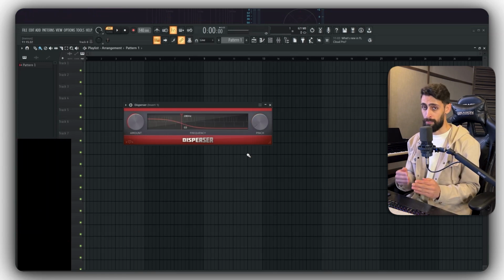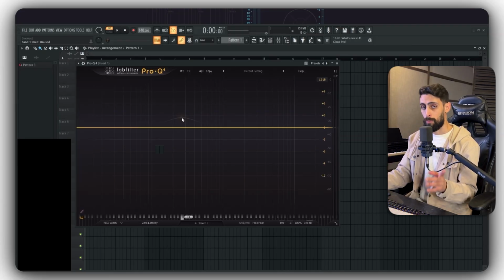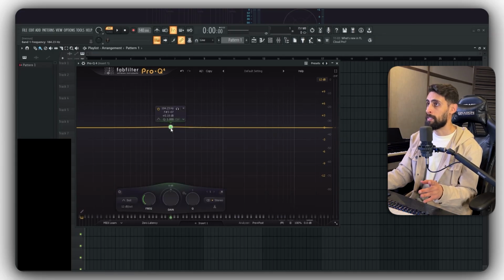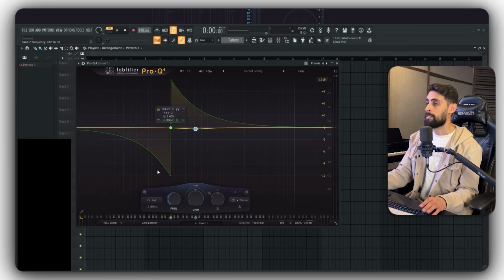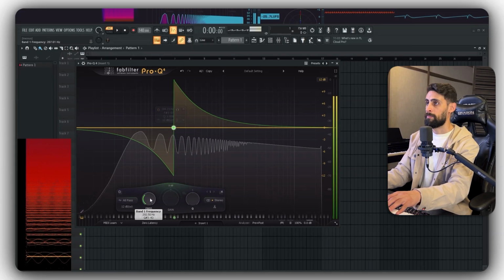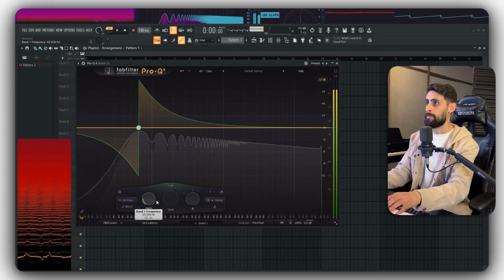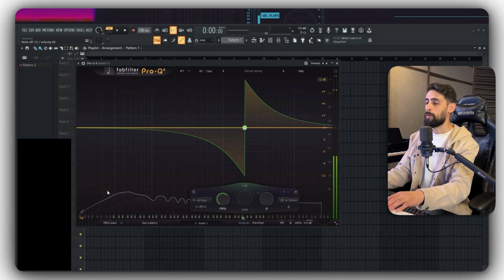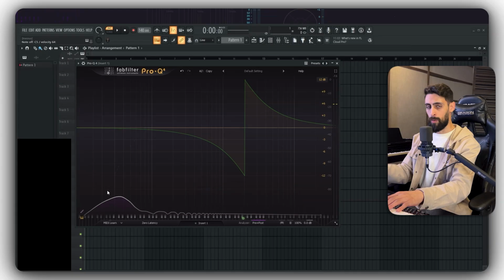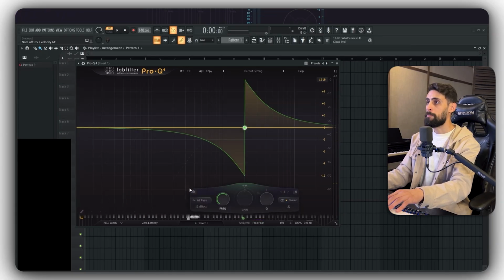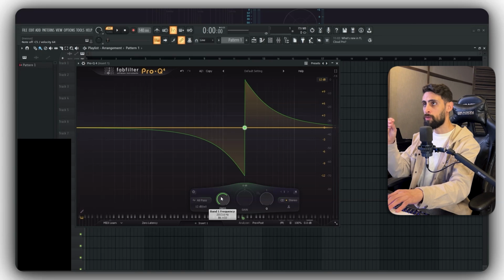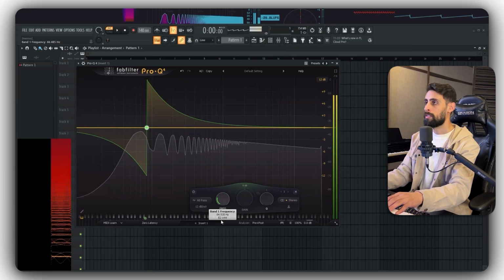This effect is achieved by using a bunch of all-pass filters, and an all-pass filter is a filter that affects the phase of a sound, not the frequency. And if we load a Pro-Q 4 and let's say we need an all-pass filter here, it looks something like this. Notice it doesn't change the frequency response of the sawtooth wave, but when I move the frequency fast, there is some sort of a drift in pitch.